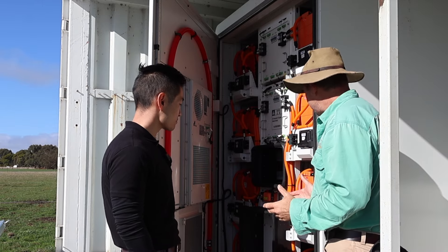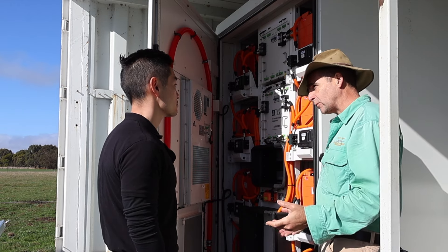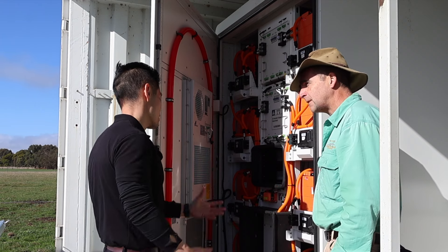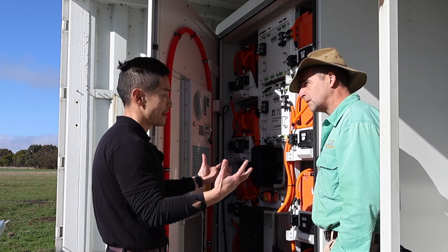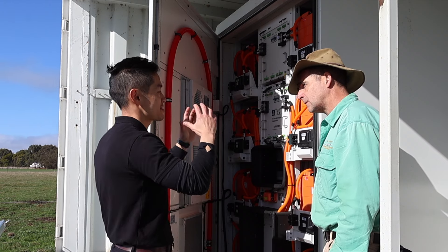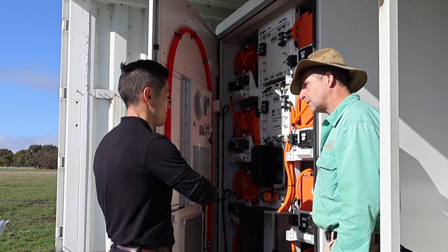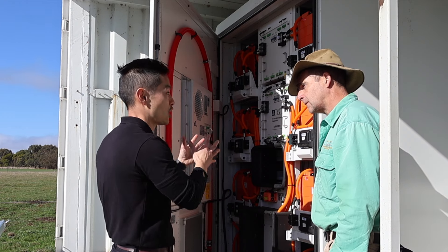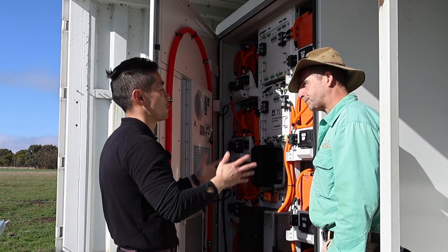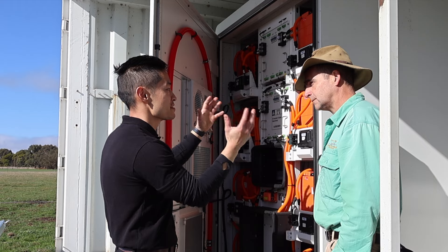The message from this system is that it's customizable, replaceable, and serviceable — and that speaks to Phoenix's background in mechanical engineering, specializing in mining, oil and gas. They're familiar with service, maintenance, and making things as simple as possible so almost anyone can do it, while ensuring the system lasts. It's designed to be sitting out on a farm or in the middle of nowhere for 25 years — as simple as possible on the outside, despite the internal complexity.